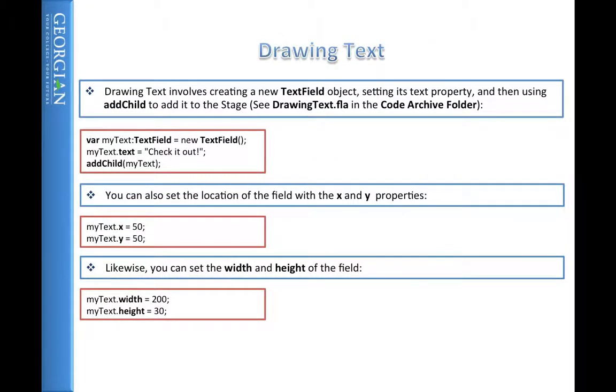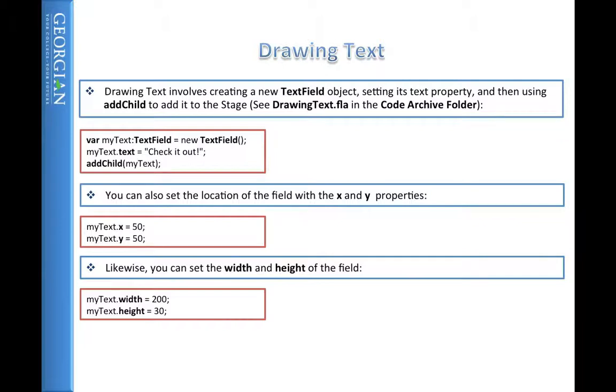Let's talk about text. So far, we've talked about TLF text a lot when we use Flash. But let's talk about simple text fields. For simple text fields, you have to define a text field as a new text field object. Then you have the text property of the text object, and that's where you assign whatever the text is. If you just add child, it'll be the top left corner of the screen. Just like any other object, you have to indicate where on the screen, X and Y coordinates, you're going to place it. You can also set the width and the height of the field itself.